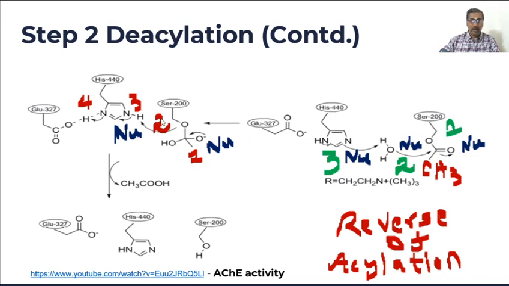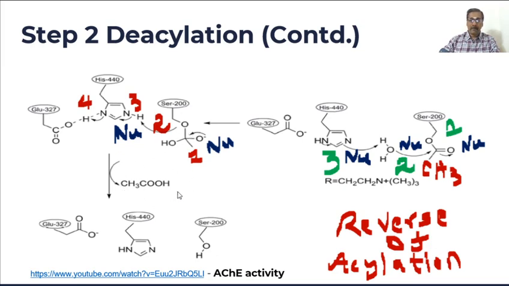So we can see 1, 2, 3, 4, slowly reverse, and here there will be a methyl group, and this bond will be hydrolyzed, degraded with the help of water. Here you can see water, so this is the water nucleophile, and slowly this linkage between the enzyme catalytic site and this acyl will be removed. That is what we are terming deacylation. This removal of acyl will be released in the form of acetate.